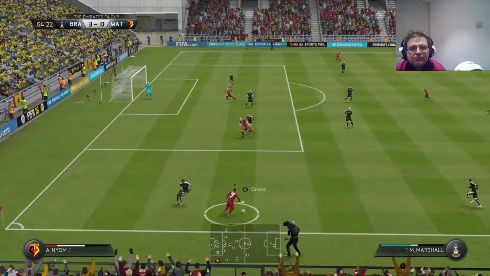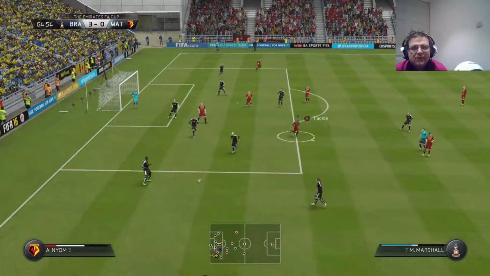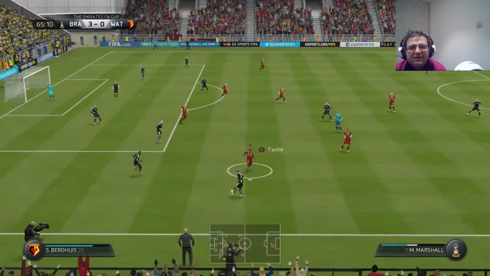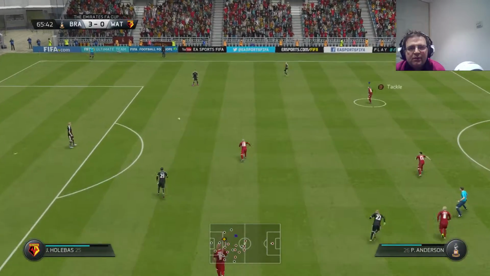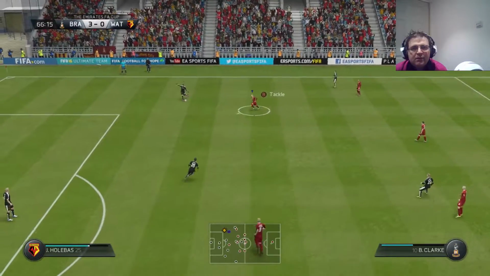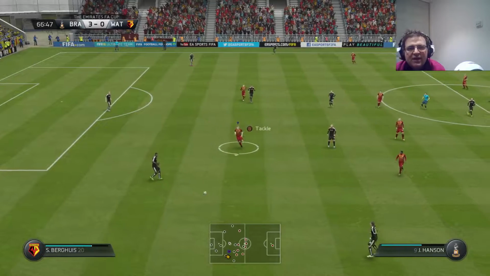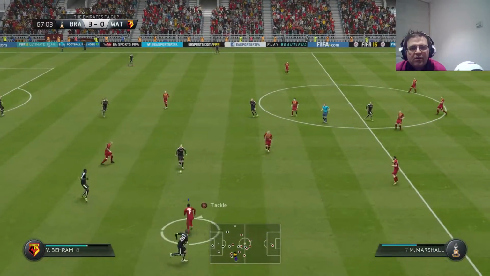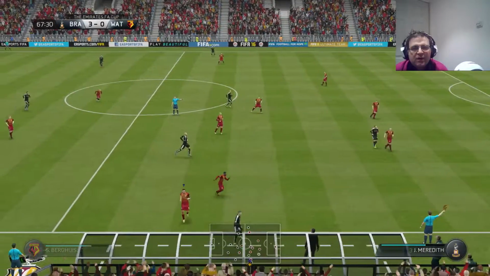It goes out wide again. Options now for the pass. Nah, I was trying to be clever there. No running, just book. You can let them just play at the back. Not going anywhere. Not going anywhere.